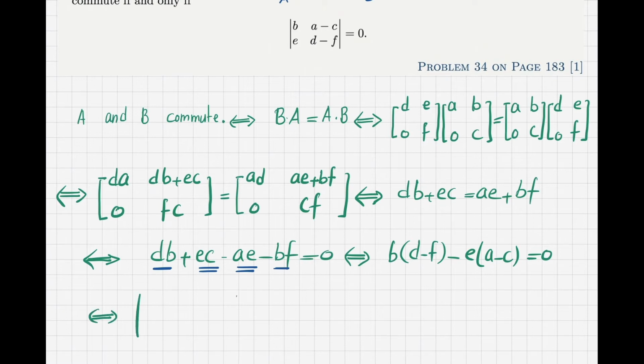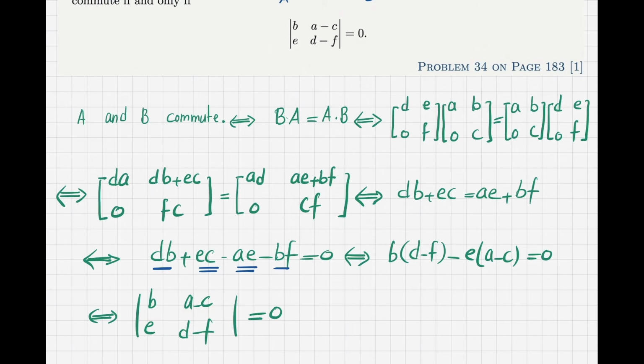Yes, this one can be written as BE, and then I can write A minus C, D minus F, and on the right hand side I have 0. Yes, so this is 0. Why this is correct? Let us check. If I ask you what is the definition of this determinant, you would say that this is B times this expression, which is the first one, minus, and then this expression multiplied by that, which is exactly this one.